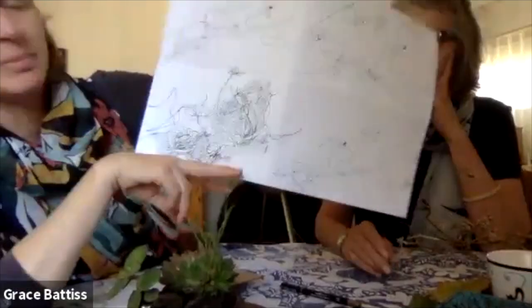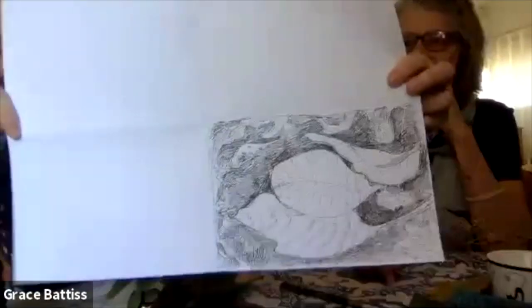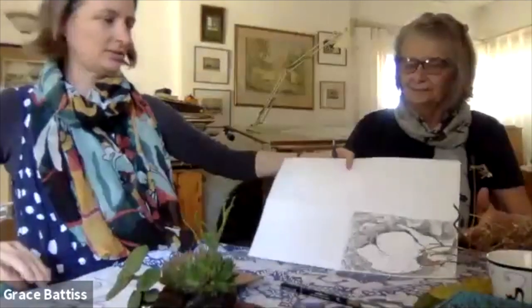Oh, I love it. This is my mum's. Fabulous. Do you know, it would be lovely if you could... anyone... Oh, I love that. Look at the marks around those. Yeah. It's gorgeous. If anyone is able to take a photo and email to me, that would be amazing. It's so nice to see people's work because it inspires me too.